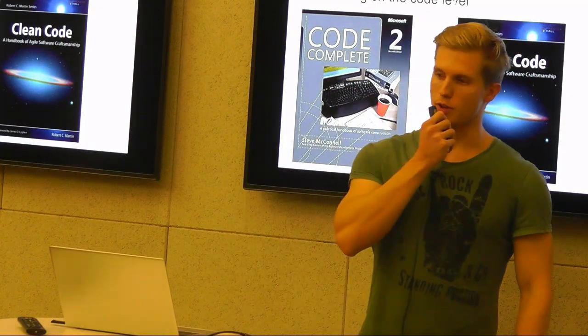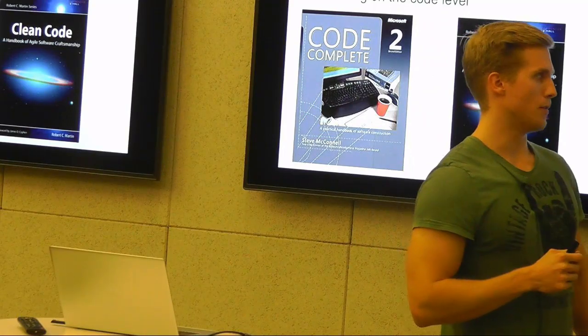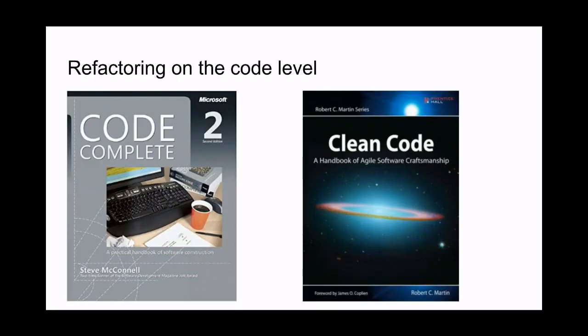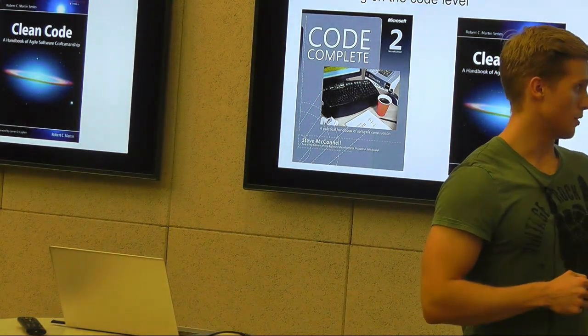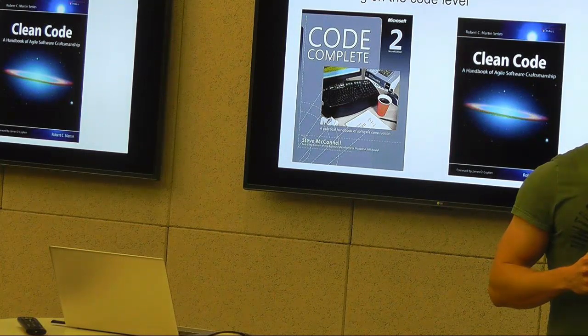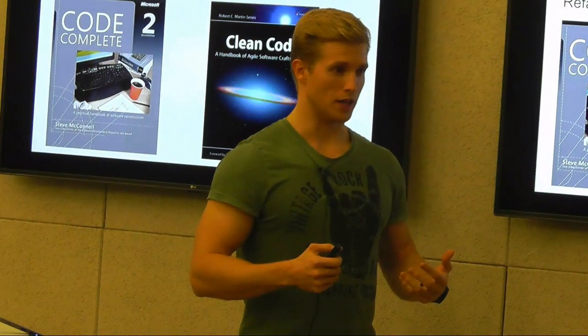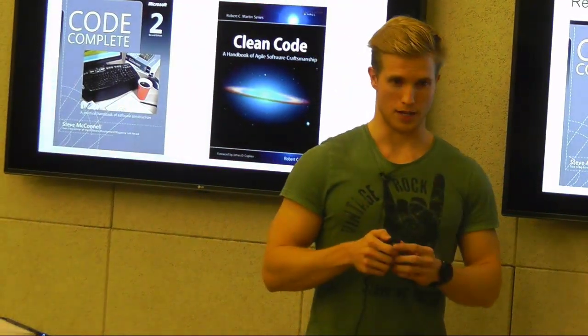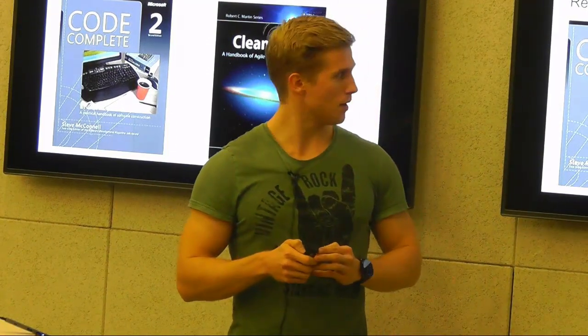So let's look into refactoring on the code level. There's two good books I would recommend. I saw you had the clean code cheat sheet over there. It's very good to just look up and know what you're doing wrong. I would recommend this one definitely, and Clean Code is also good. They have some clear principles around how you should structure your code on a very code level, not as abstract as just the SOLID principles. This really goes in depth with how to do it.